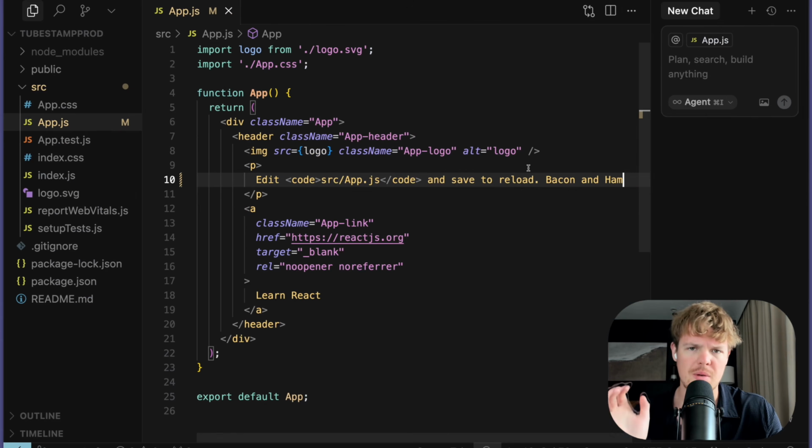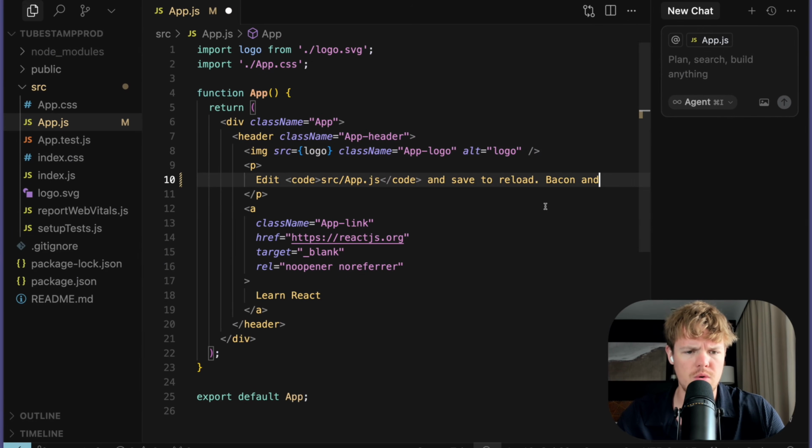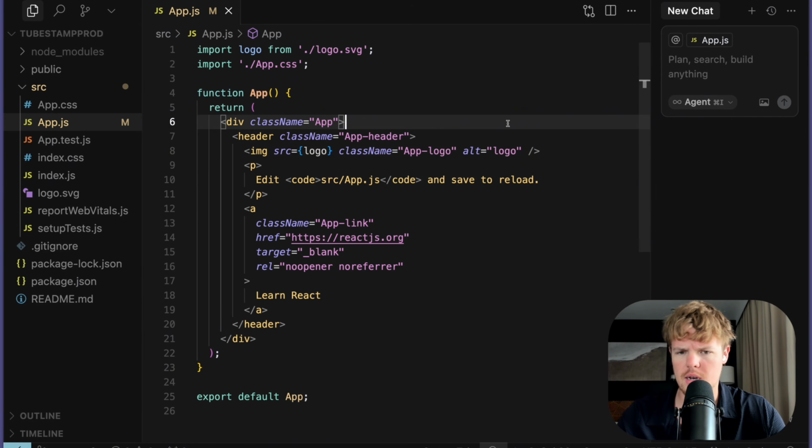Instant reflection. There's going to be some nuance to that for software development when it comes to actually pushing to a live website link, the delay there. But for now, what you need to understand is that when you make code changes here, you can see a live reflection within localhost 3000. All right, for now, I'm going to remove bacon and ham. We don't need bacon and ham anymore.